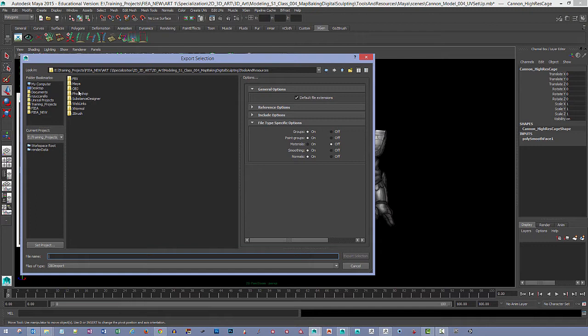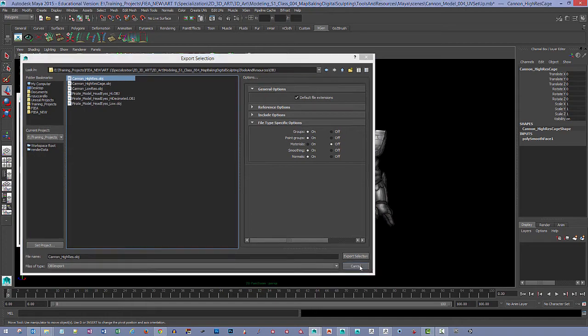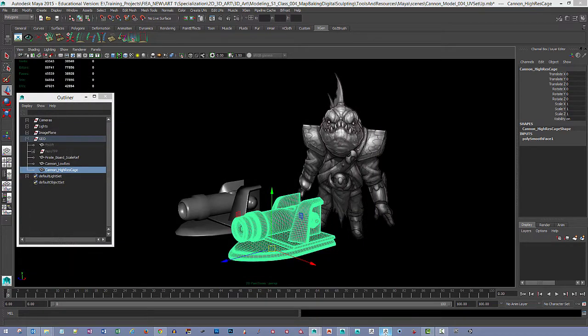I always make a folder called OBJ, and then that way I can kind of keep things nice and organized for myself. We can see I've already got a Canon_high-res.obj. Always give yourself a name that's descriptive, so then that way you can always come back to this stuff and figure out what you are working on. Especially if you're working on a team structure, you want to make sure everybody else can view your work as well. So we'll just go ahead and export that thing out, and then we'll hop on over to ZBrush and load that up.